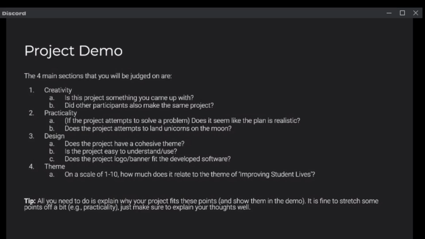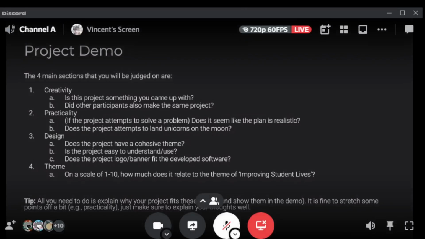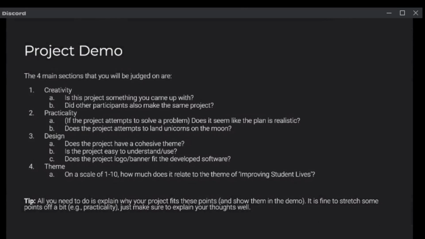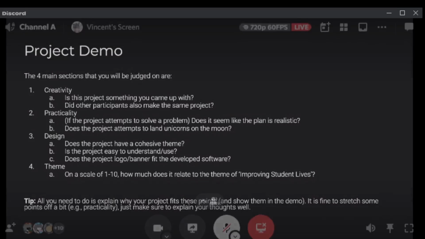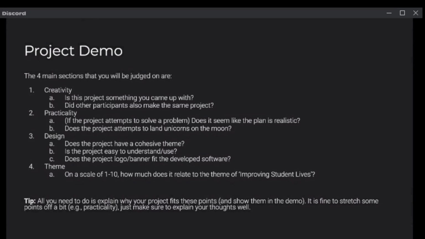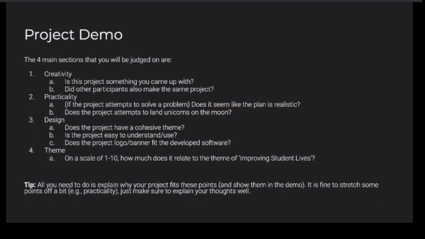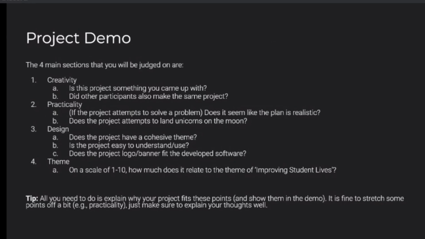I would personally say if you're making a website, the front page should never have more than one button when you first go onto it. And then you can slowly add more. But keep it simple, keep it short, keep the design easy to understand and easy to use. And if you're building a terminal app or a Discord bot, include a help command or something to guide the user through.